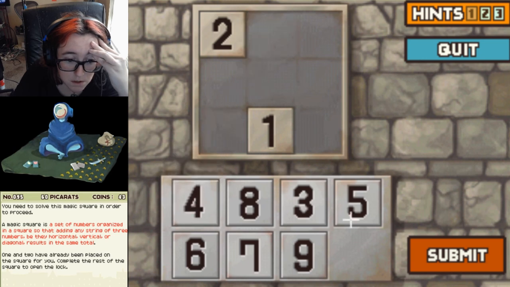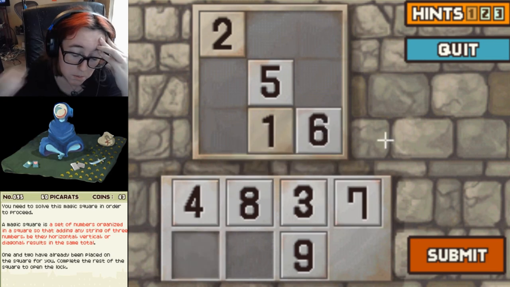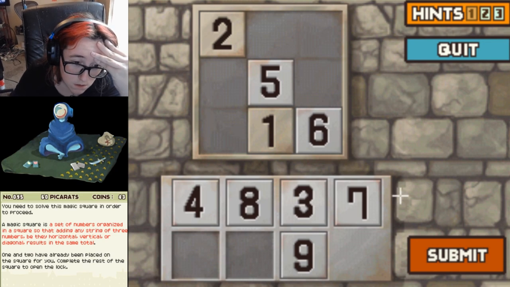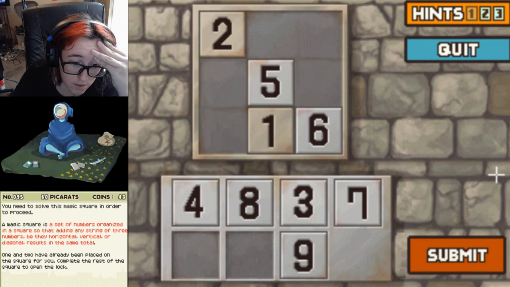Let's try... Whoops. Two plus five plus seven. I haven't done seven yet, right? Let's start with the lower numbers first. Hold on. Work my way up. 5 plus 6 is 11. 11 plus 2 is 13. I did say 5 was in the middle, right? Okay. 5 plus 6 is 11. 11 plus 2 is 13.